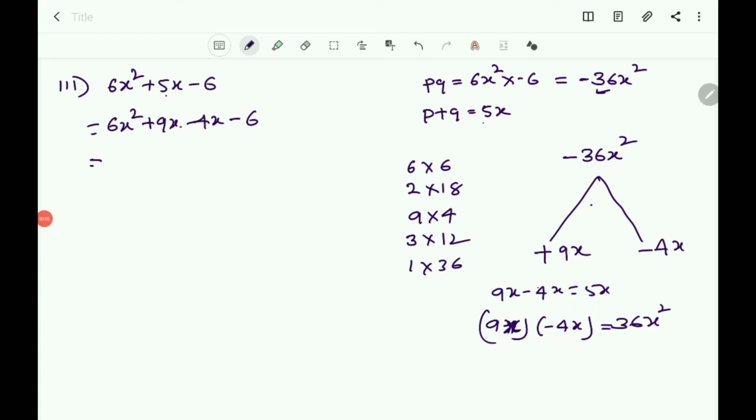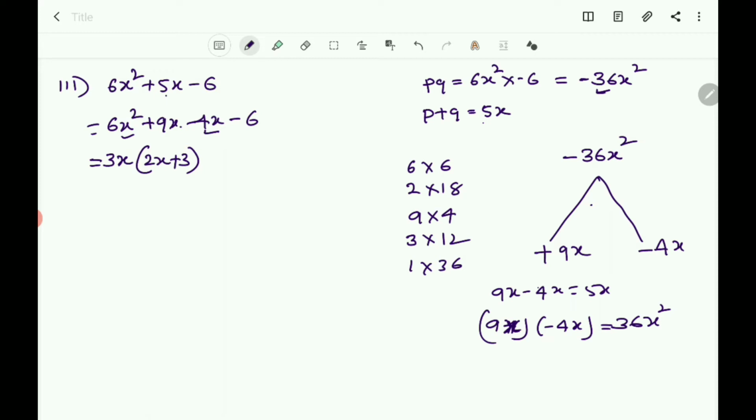Now you remove the common, and the common factor of 6 and 9. Common factor of 6 and 9 is 3, because both of them are in the table of 3. Next, the factors of x square and x. You know that here x is common, and out of 6x square and 9x, 3x is removed as a common, and what comes in the bracket? 3x into 2x is 6x square. So the first term becomes 2x, plus 3 3s are 9. 3x into 3 is 9 here. So in the bracket you will get 2x plus 3.